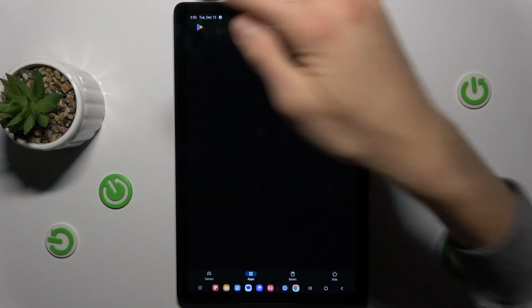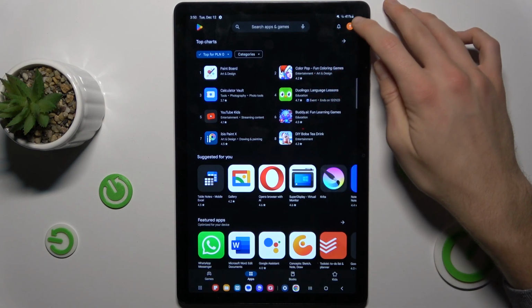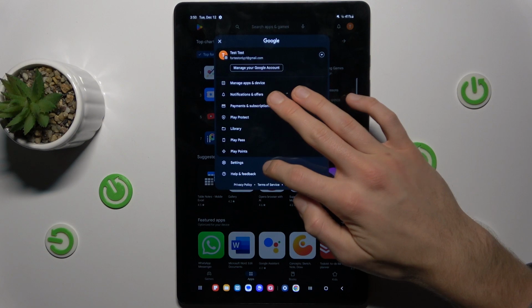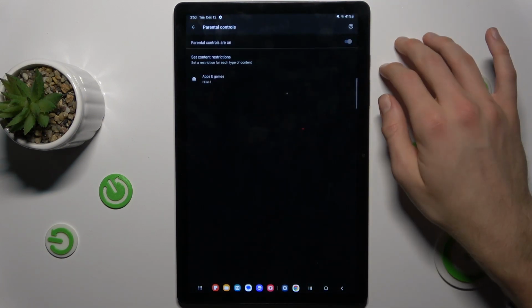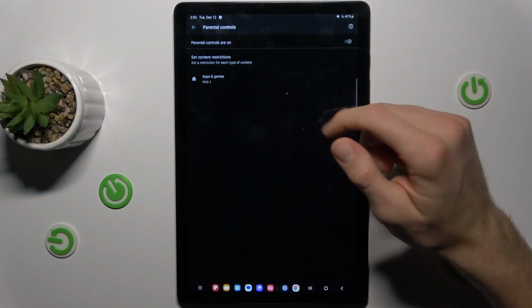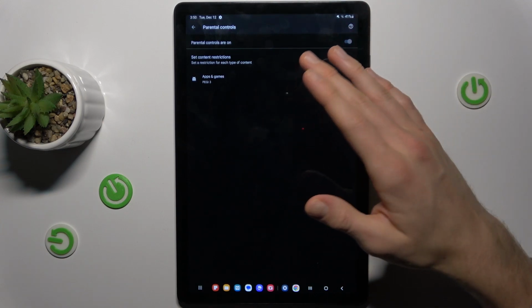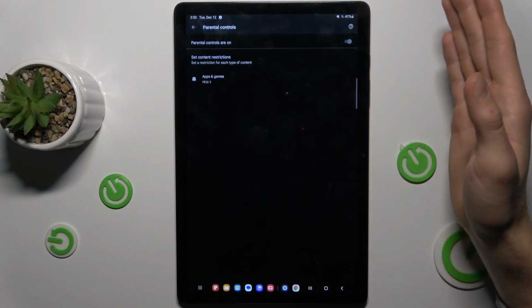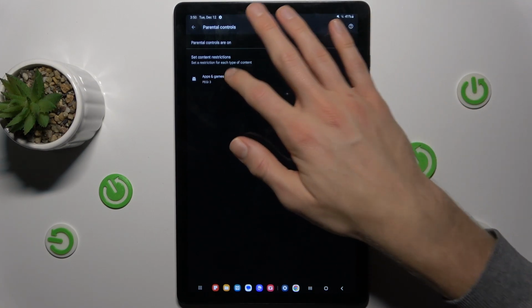You must go back to the main menu where you tap on your photo on the right corner, and now settings, and in it family and parental controls. Now you must change it from PG3 to PG16, PG18 or PG to download games such as Teamfight Tactics, Mobile Legends or Call of Duty. To do that, we press there.